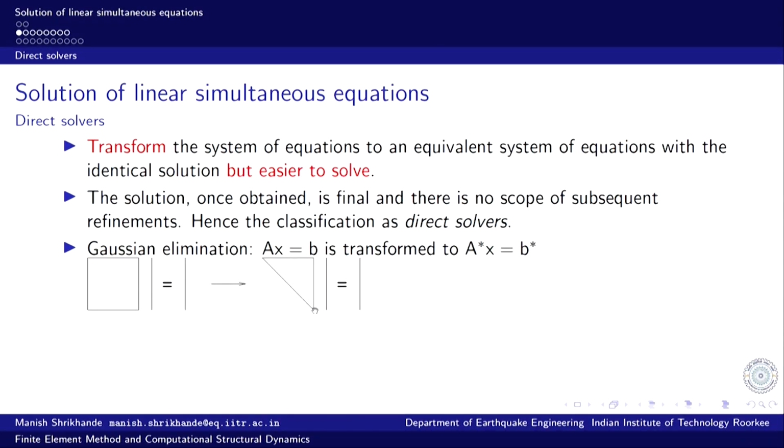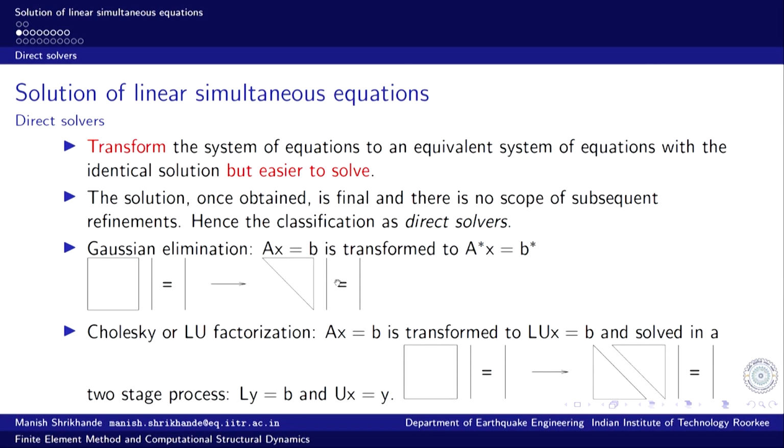Now, we start computing the solution from the nth variable onwards. So, a n n multiplied by x n is equal to b n, and that provides us the solution for x n. Then we go to the previous row, the n minus 1th row. There are two variables, x n minus 1 and x n. x n we have already computed. So, knowing x n, again there is only one variable to be computed, and we solve for that unknown variable. This is exactly what we do in the elimination of variables approach that we all know very well.